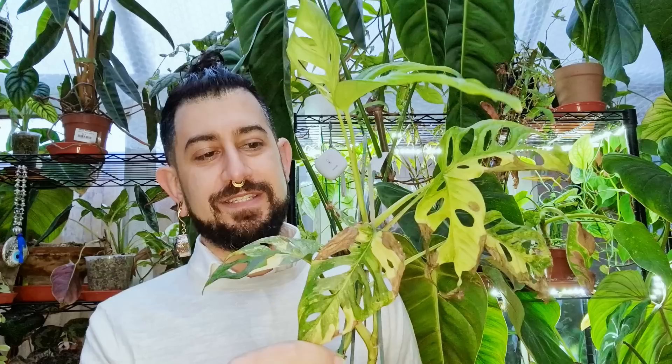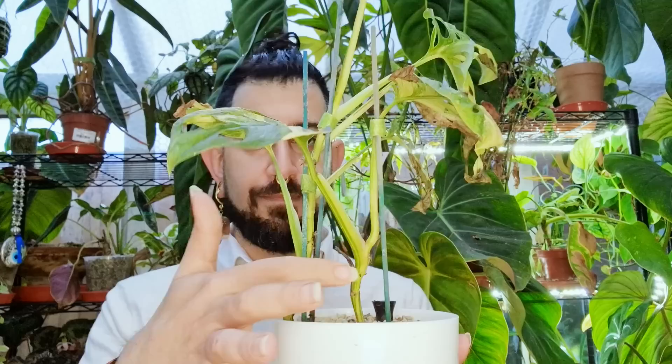Let me tell you how it came into my care. You can see there are actually two stems in this plant pot. I found it at a local garden center, and for people based in the UK, if you're ever in the east of England — which is where I'm based — there's a little well-kept secret: a garden center called Taverham Garden Center. I'd link their website below but you cannot buy online; you physically need to go in.